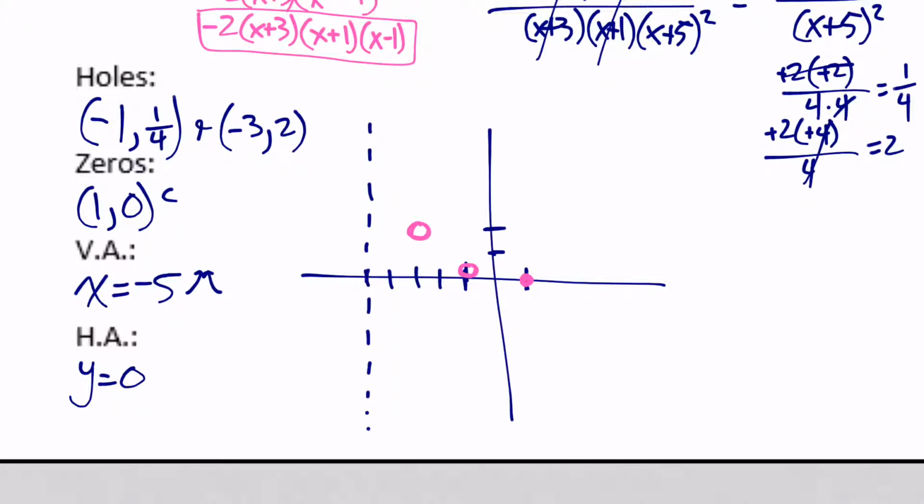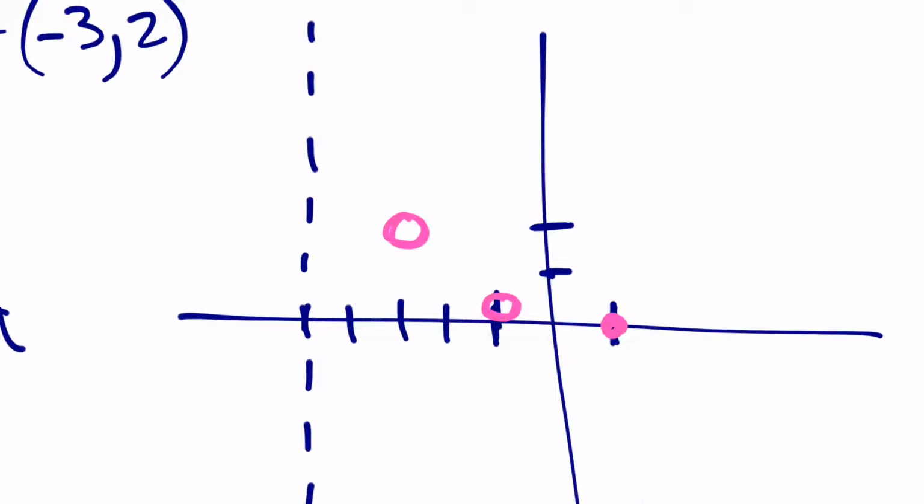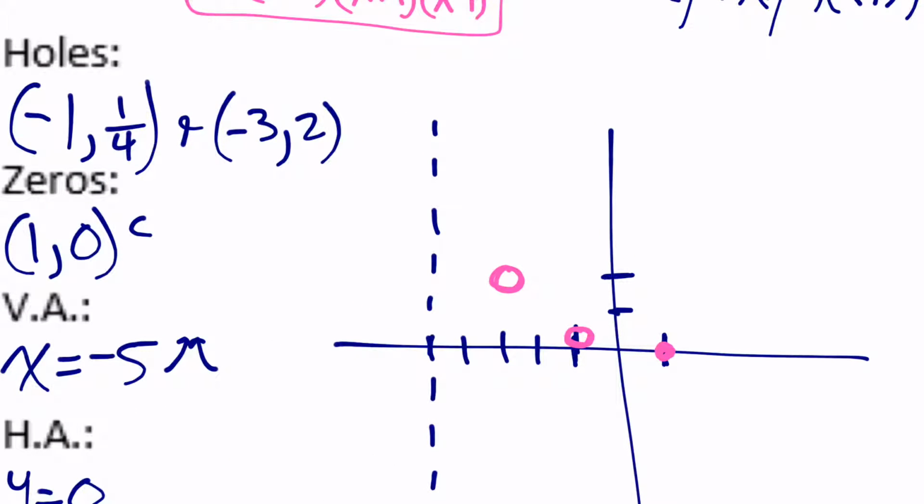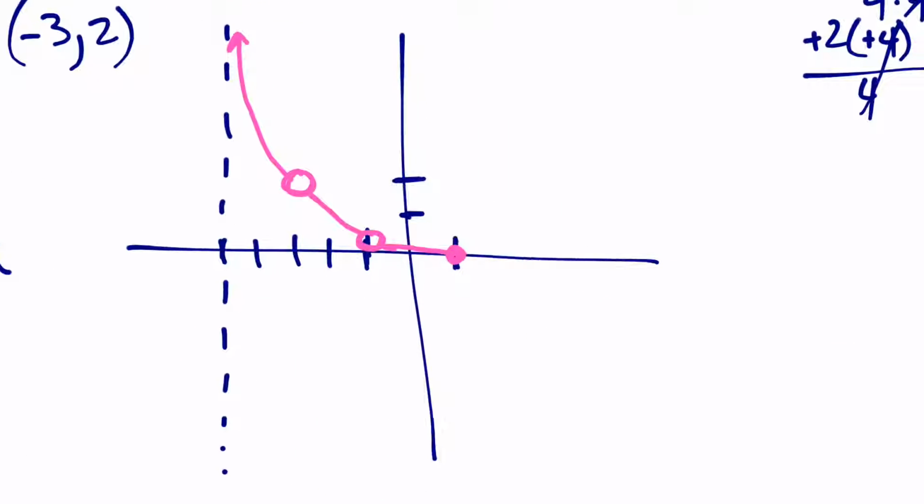Okay, well, what do I know? I see that I have my holes up here, so that's telling me that my graph has to be going up like that. Have to connect those two holes like that. Have to connect that hole to that x-intercept. Have to cross at that x-intercept, which means I have to cross underneath the x-axis, but then I have to approach the x-axis because my horizontal asymptote is at y equals 0. So that thing is going to look something like that. Boom, boom, boom, curving up. Should be a nice smooth curve.